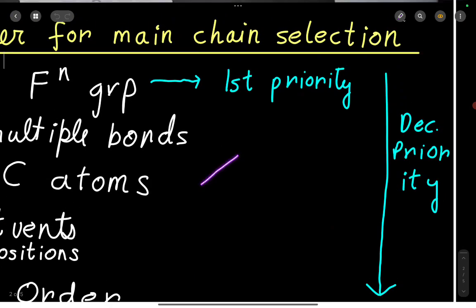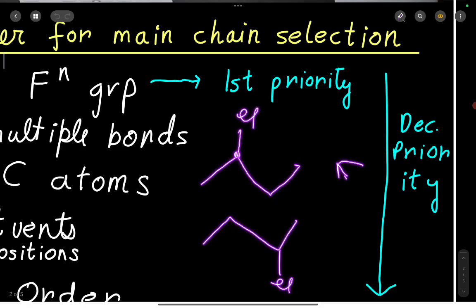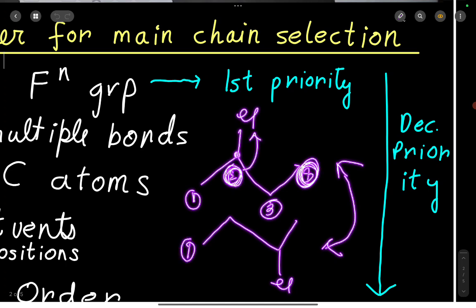A practical example of this is chlorobutane. Now there are two ways of naming this compound. You can see these are the exact same compound, but here, if I start numbering from here, you can see this gives me chloro at the second position, but if I start from the opposite side, this gives me chloro at the third position.